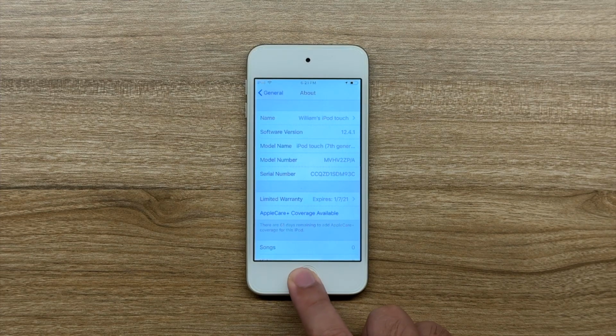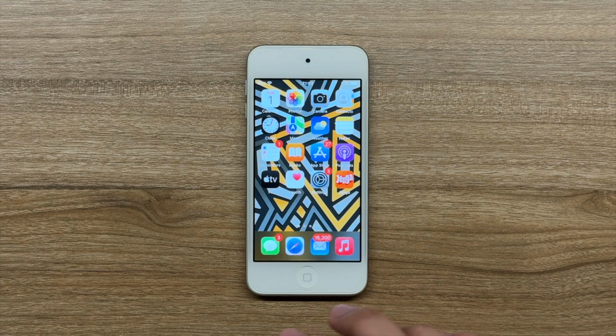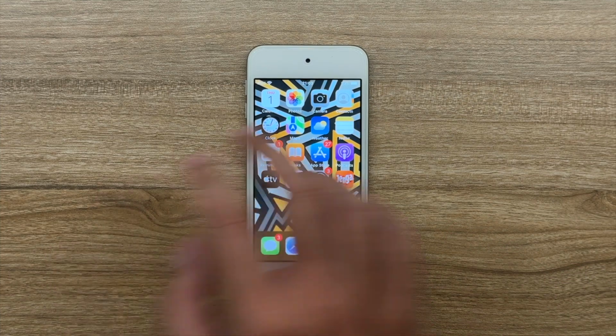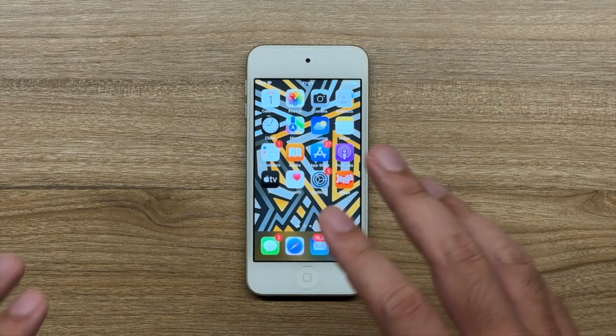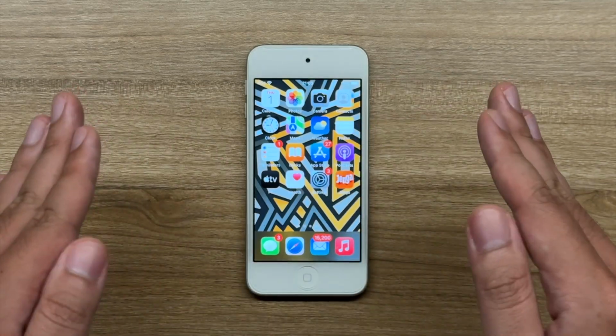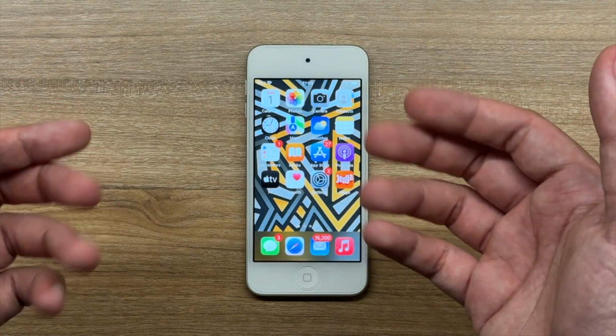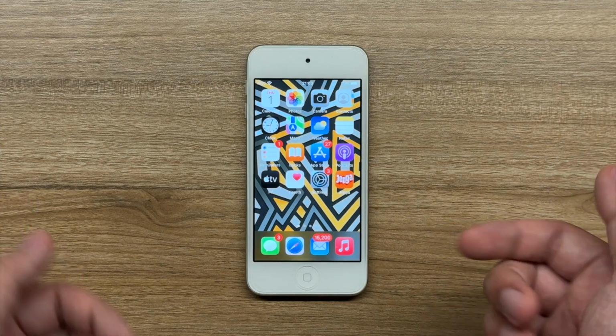This is an iPod Touch 7 generation. This is running an A10 chip. Like I said in the previous video, Turdus Merula will work on the A9 and the A10. So we got a Touch 7 here. It's an A10 chipset here. And I'm also gonna show you guys on Linux here because for Windows users, there's no tools yet, but you know, you can dual boot a Linux distro to your computer and I will show you guys how to do that as well. All right, so let's go to the video, shall we?